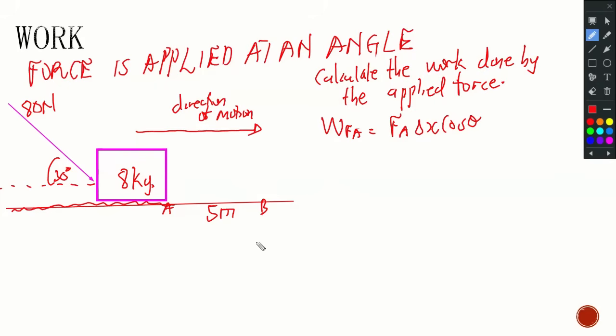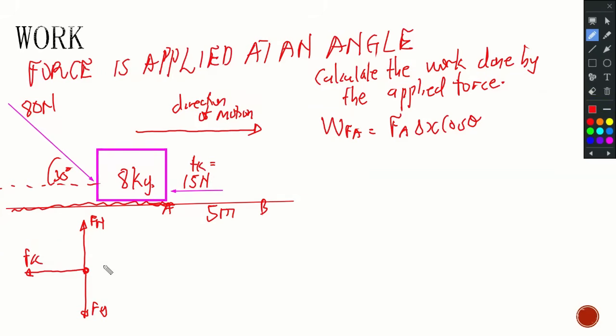So that's the one thing that you need to get. If you were to draw a free body diagram here, we would have our normal force like this, and then our gravitational force like that. Say this is a rough surface, so we would have the frictional force like this, right? Let's say the frictional force, for argument's sake, is now 15 newtons. So Fk, the kinetic frictional force, is 15 newtons.